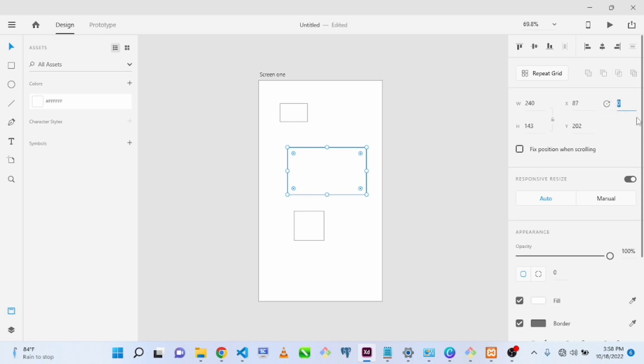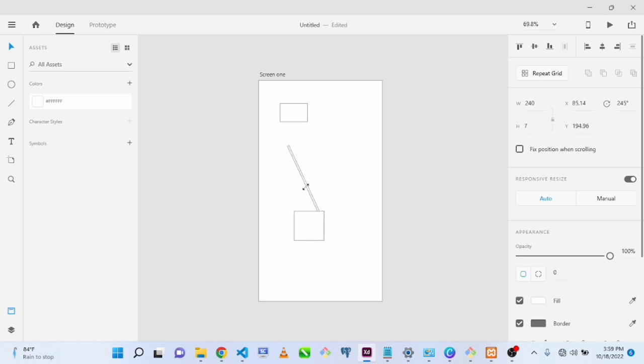This is rotation. If you put it 90 degree, it's going to flip it. 270 degree, it's going to flip it, and 45 degree, it's going to slant it and stuff like that. And remember your X and Y. Let's reduce this. Okay, we flip this.